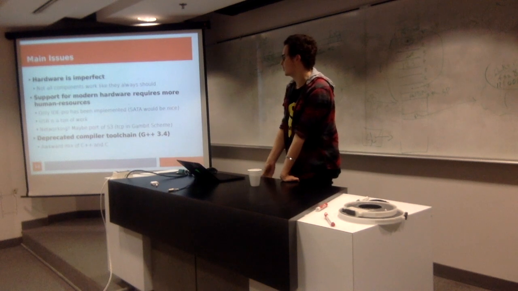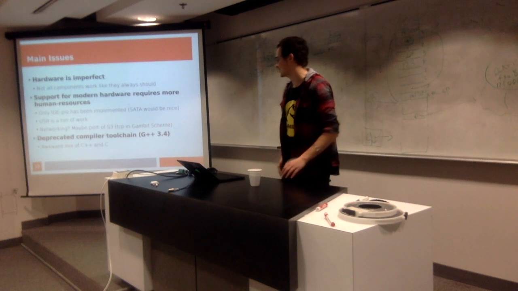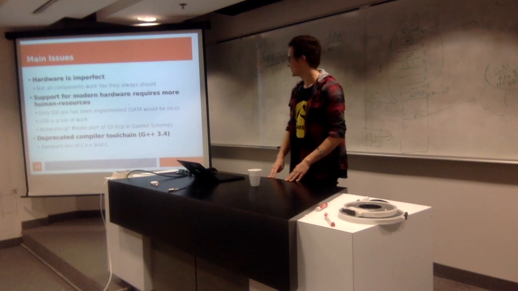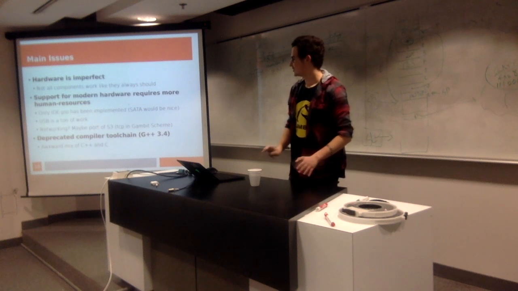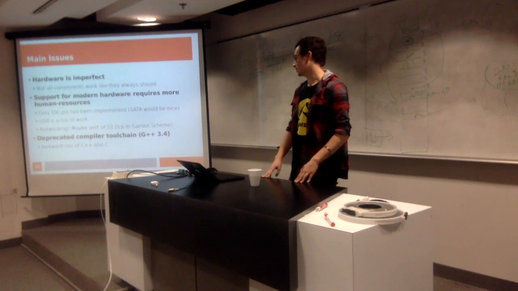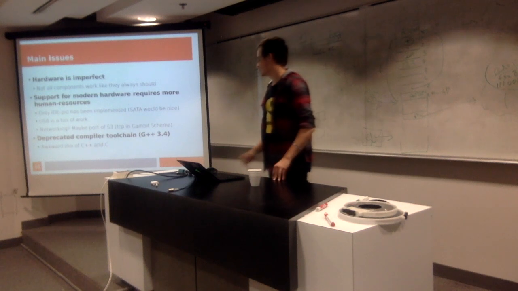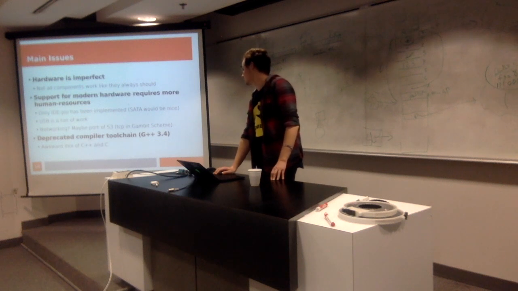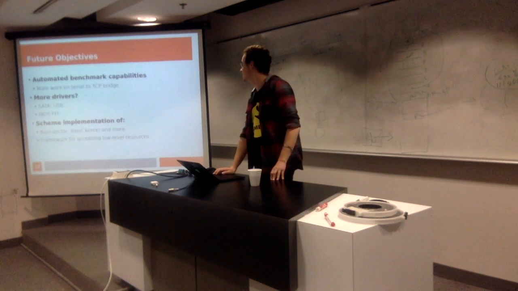Another big challenge is that we have a very deprecated compiler toolchain. So we use G++ version 3.4 right now that we have to run on a virtual machine to be able to use. And there's an awkward mix of C++ and C in the system from legacy code and the code that I was writing. So this is another area where we could improve a lot, but there are plans to smooth out those issues. Yeah, even the latest Raspberry Pi 4 hasn't managed to get USB right. Yeah, so we're not going to hope for that.